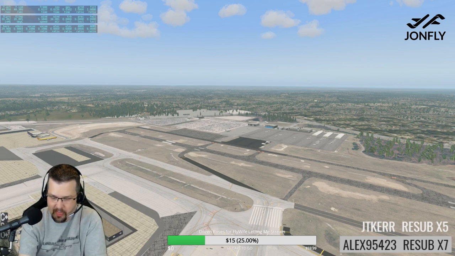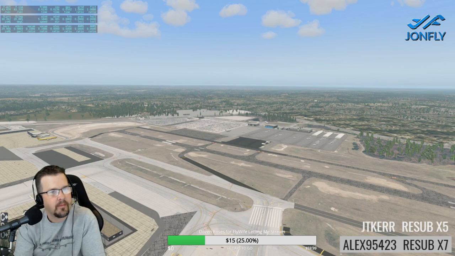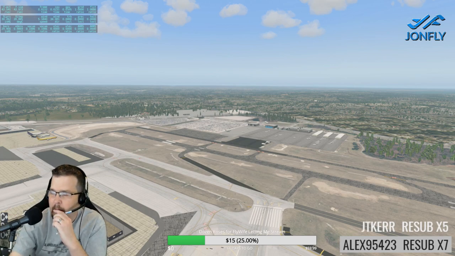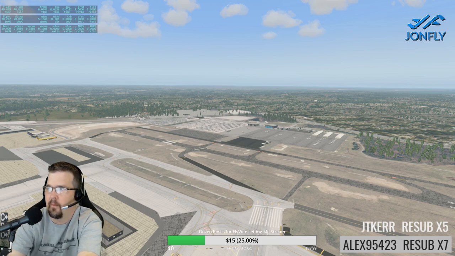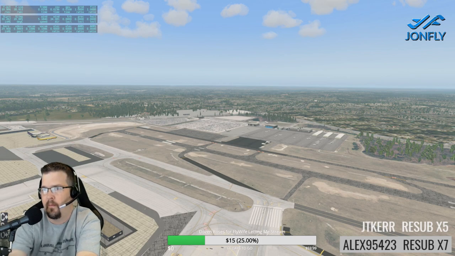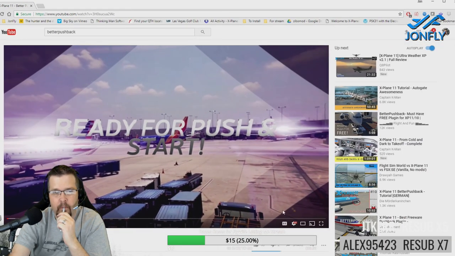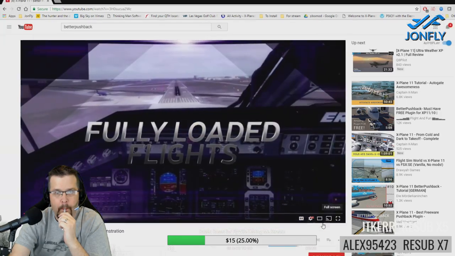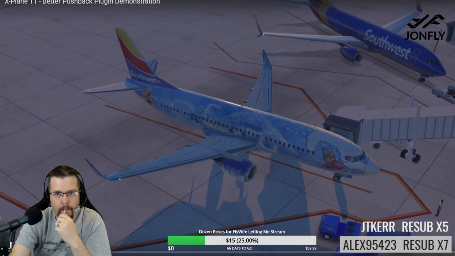So Better Pushback, the concept of it is pretty old, maybe a year and a half. Originally, it was kind of a Python script. My big beef with pushback on X-Plane has always been that it's extremely unrealistic to be pushing back and manually controlling it, all the while in the real world, you obviously don't control that from the cockpit. At the same time, you want to be focusing on engine start and setting up the airplane and everything. So I thought, why couldn't the computer just do it all for me?